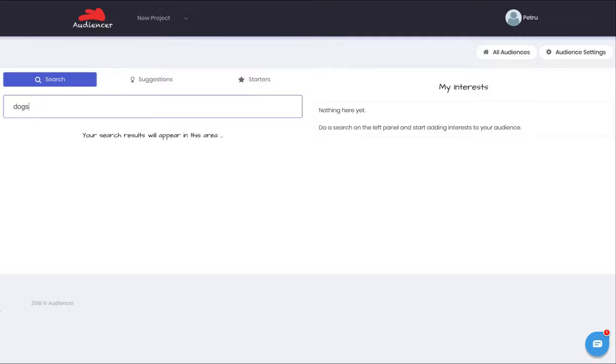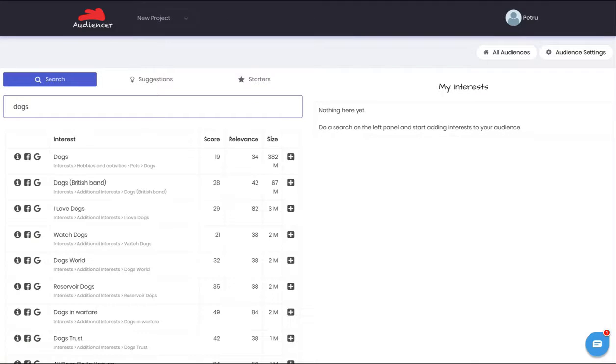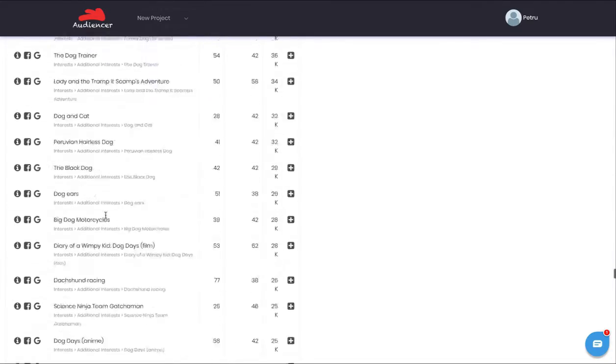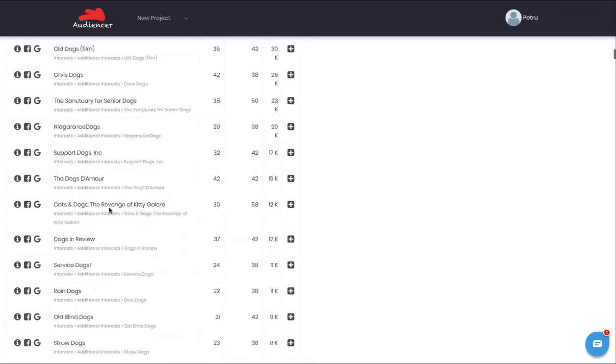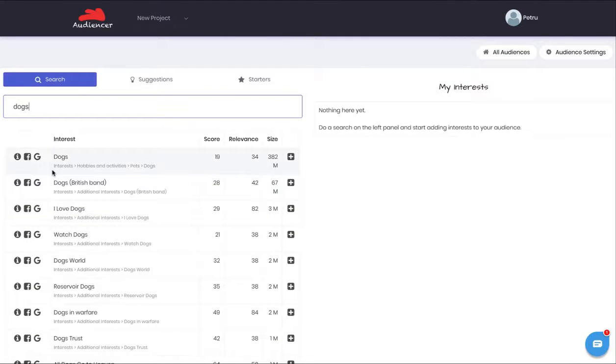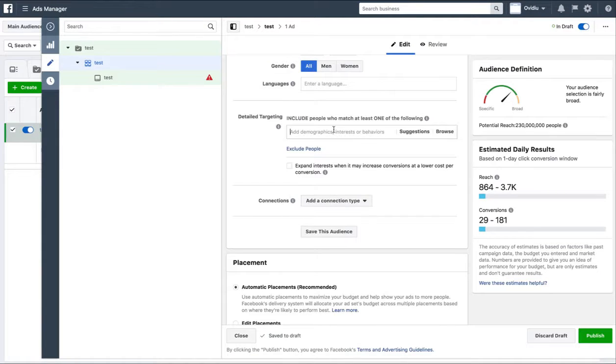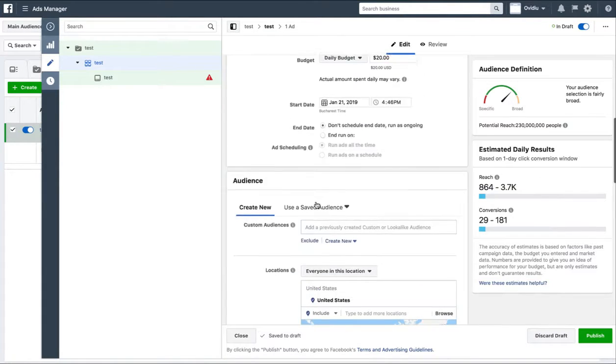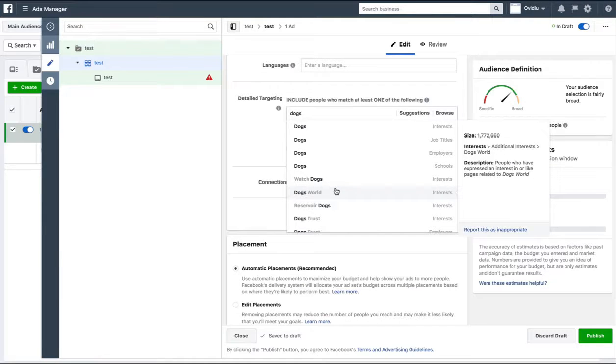So I'm going to type dogs here and hit enter, and you'll see the first cool thing that you'll never find on Facebook itself. As you can see, we have a bunch of interests right from their API here. And why this is cool is because Facebook itself only reveals like 25 interests when you do a search. Let me show you. If I type dogs in here, you can see it's just a few of them. And if you want to see audience sizes, you have to hover over each one of them and see what's what, and you cannot inspect them. You don't know anything about them.